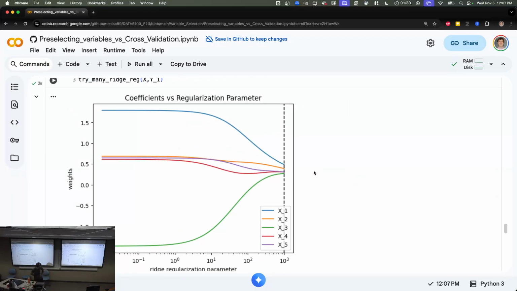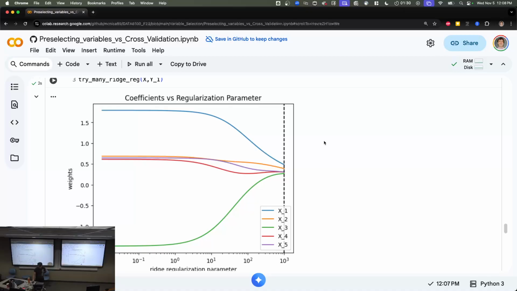Okay, look at this one. That's a beautiful one. In this one, x3 started out at negative 1.5 without any regularization, and we've shrunk it quite a lot, down very close to 0. And x1 shrunk from 1.5, which is pretty close to where it should have been, all the way to a very small positive number. So at least we got rid of the dependence on x3. Okay, that was the example with y1.